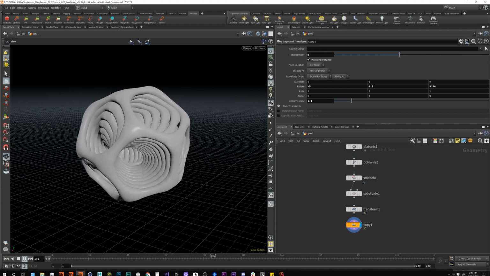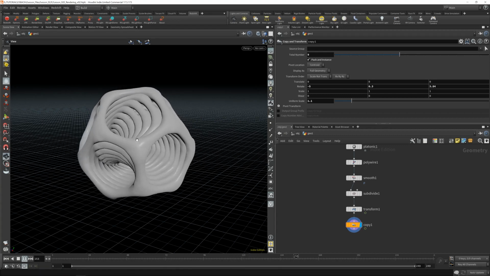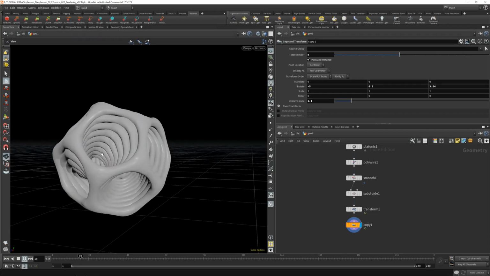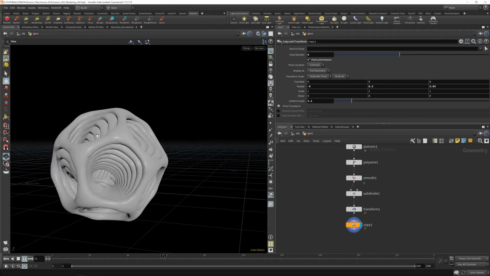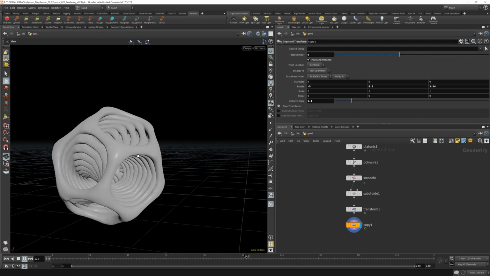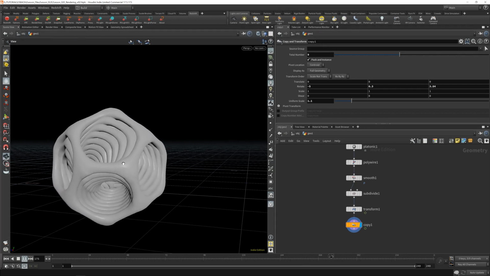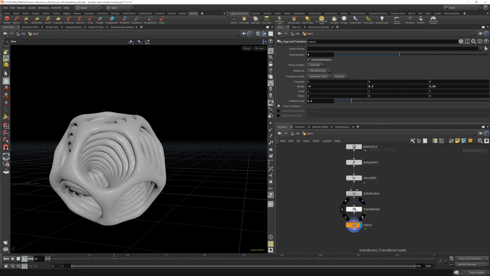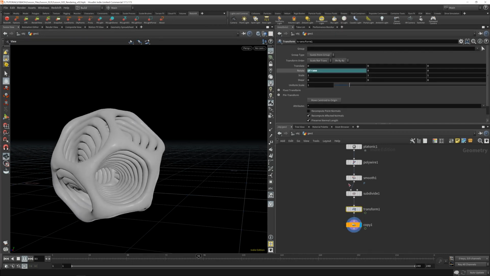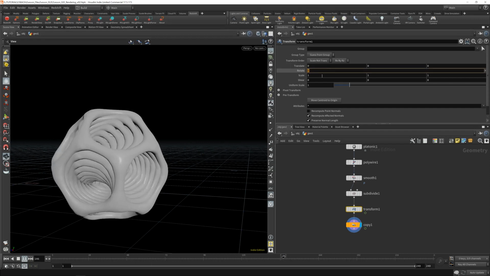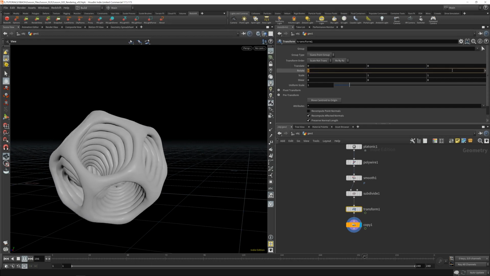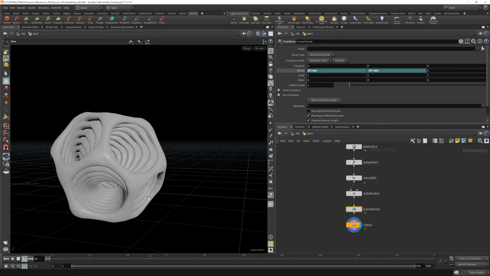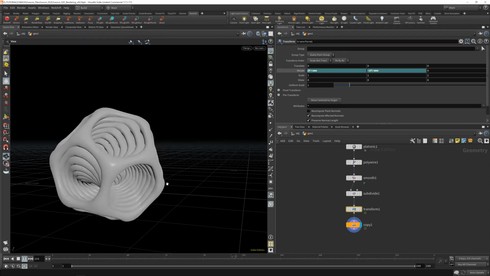I'm going to tick the real-time toggle here just so that we can better see what's going on. You can see that there's a little bit of an offset happening. There's a little bit of fluctuation in how all these clones are aligning as it's going through this animation. So let's just modify this slightly. Let's say we want also to rotate in the Y, but in the opposite direction. So I'm going to type in -@frame so that we get a little bit of motion in the Y axis as well.